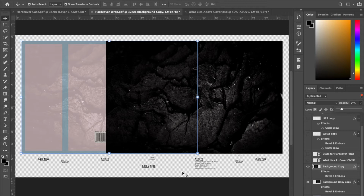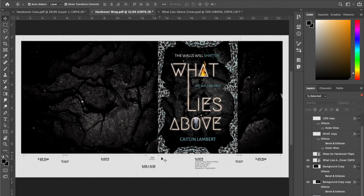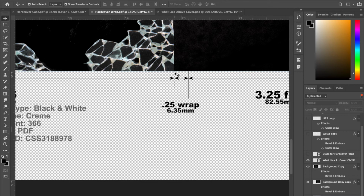So I'm going to go ahead and start working on this hardcover jacket wrap, and I'm going to import my front cover, which I've actually already done. It's over here, so I'm just going to unmask it, and I put it right here in the dimensions. So if you zoom in down here, this is the spine, and if you look really close, you can see these little dotted lines. And so that's where you want your front cover. So your front cover goes from that dotted line to this dotted line right here. Then this is the little wrap area that wraps around the binding. And then this is the inside flap where I'll put the book blurb.